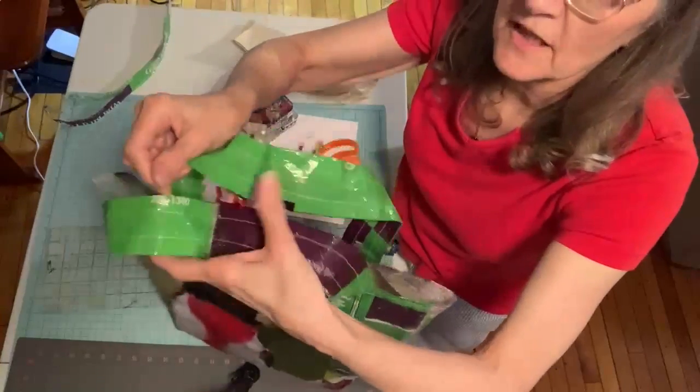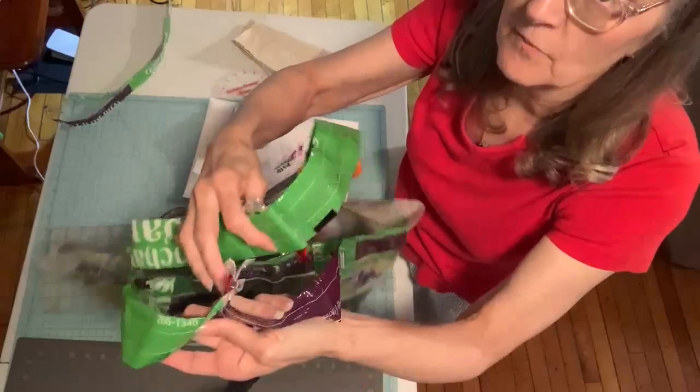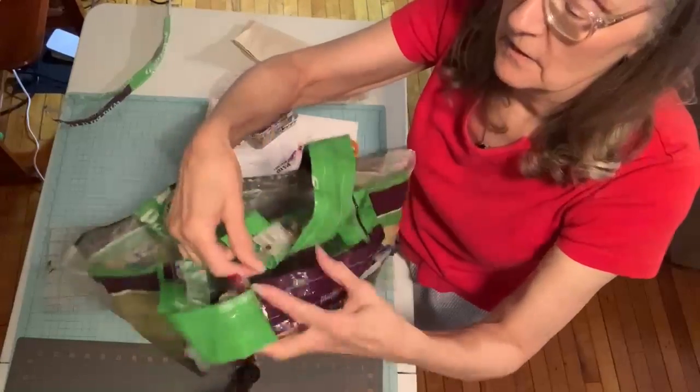So you're making sure that they're not twisted and that they're the right way. Yes. And that they're clipped. And that I'm going to sew them together.